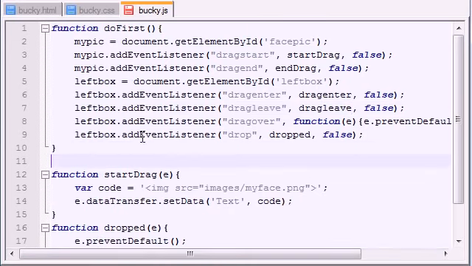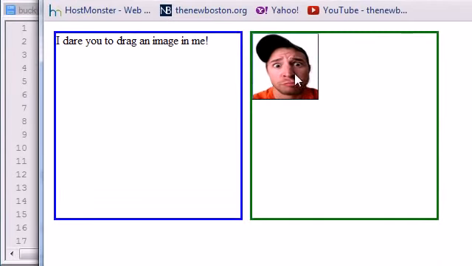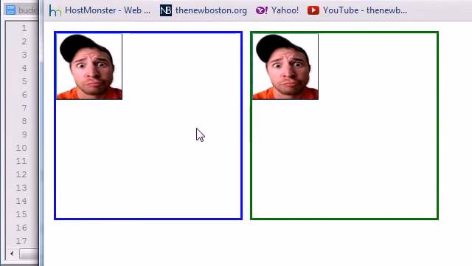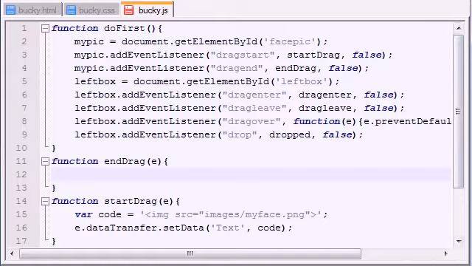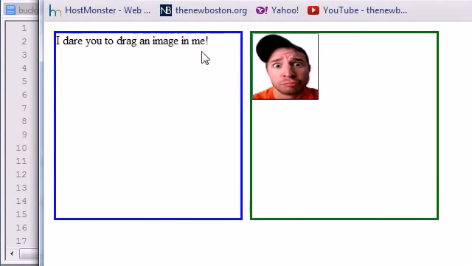So the first thing I want to take care of is making this icon disappear whenever we are done dragging it. So let's go ahead and code that function. Let's see, what was it called? End drag. So let me type function correctly. I think I spelled function incorrectly in every single dang tutorial. But anyways, this end drag, just like start drag right here, takes a parameter of E, which is the dragging event.